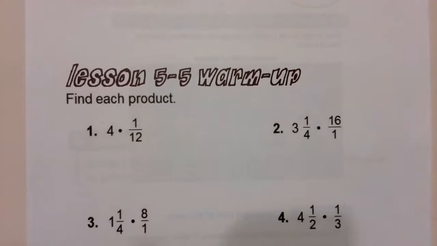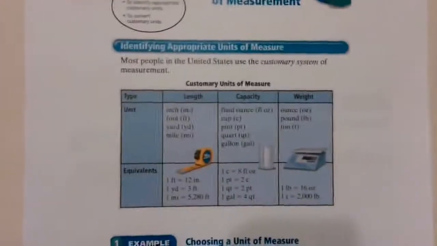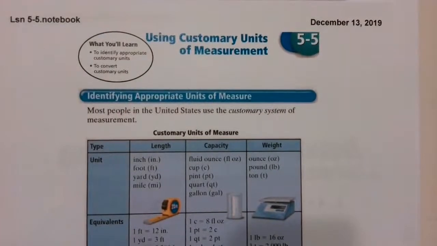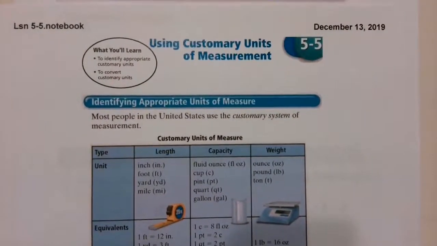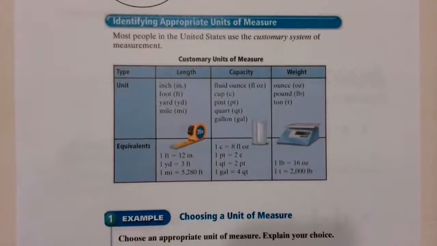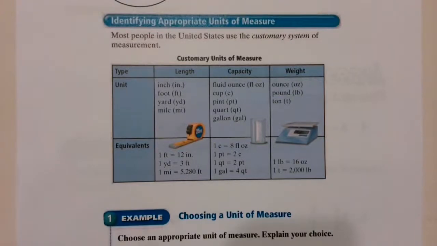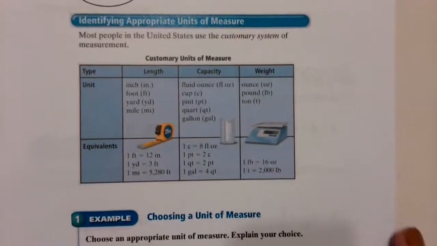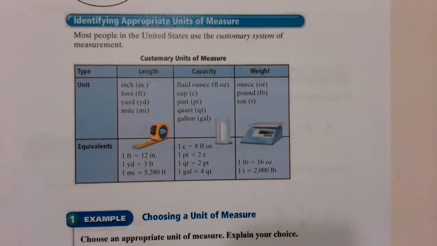This lesson is on lesson 5.5, where we will be learning about using the customary units of measurement and how to convert customary units. So first thing we need to do is look at this table that includes our most common customary units of measurement. Most people in the United States use the customary system, not the entire world does. So you do need to be familiar with the metric system as well.